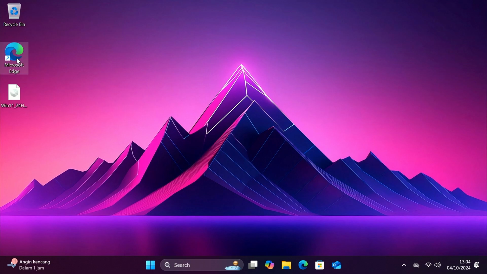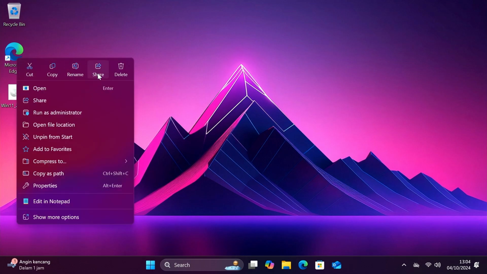If you click on the file you have, now the context menu display will look like this. There will be labels in the Cut, Copy, Rename, Share, and Delete menus. If the previous version only had an icon, now it's easier for us with the labels in these menus. And not only that, if you select Compress to, now Windows 11 version 24H2 also supports more archive file formats such as .zip, .7z, .tar, and several other files.